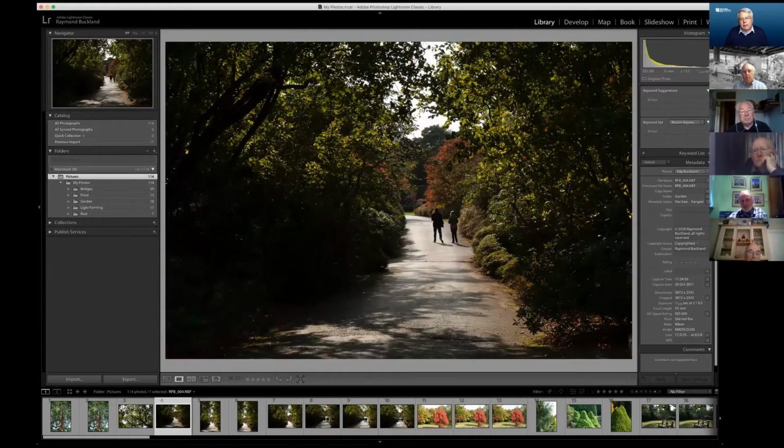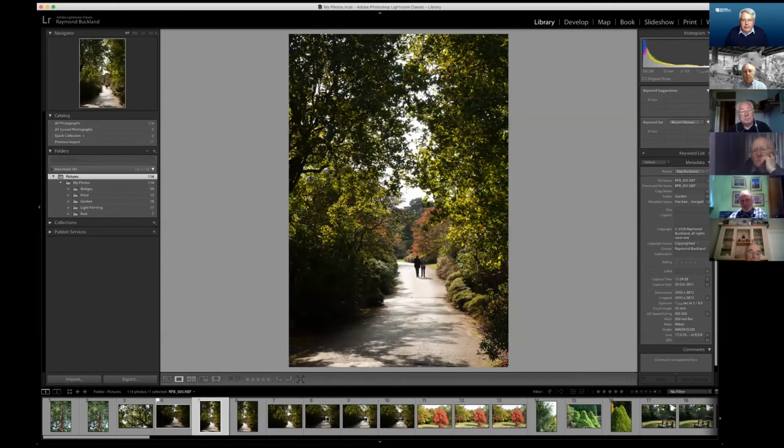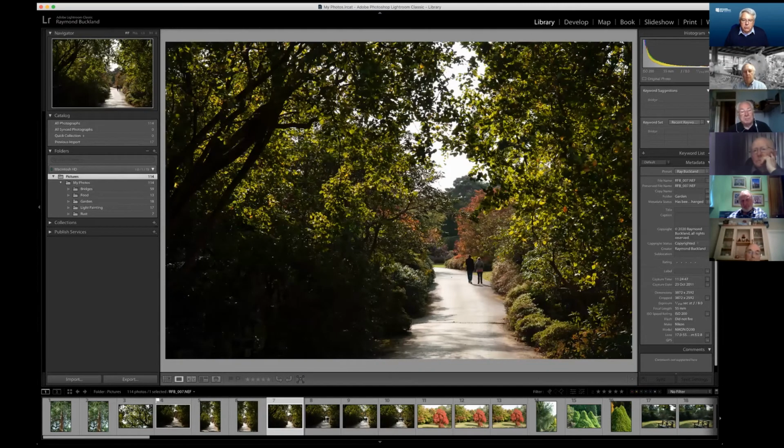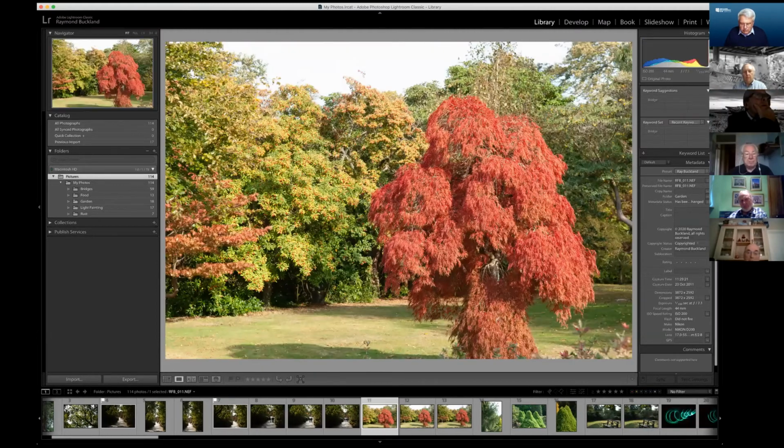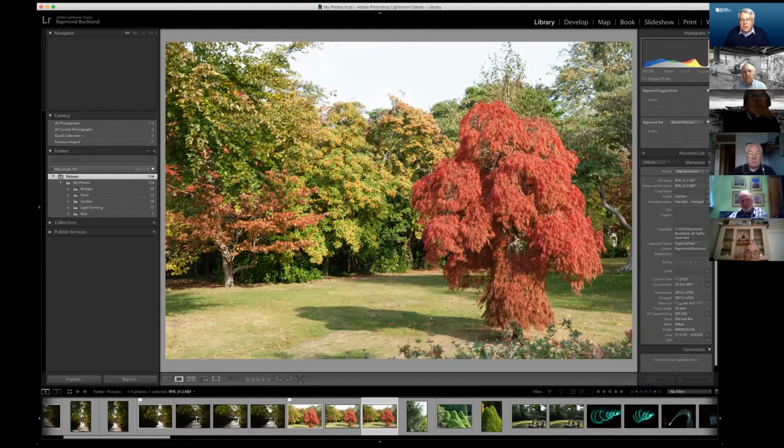Okay, oh, I quite like that one. That's quite funky. I'm going to pick that one. Keep going. That's interesting. Oh, that's even better. I'm going to pick that one. Right. No, too many people in those pictures. Quite funky. I'll pick that one.